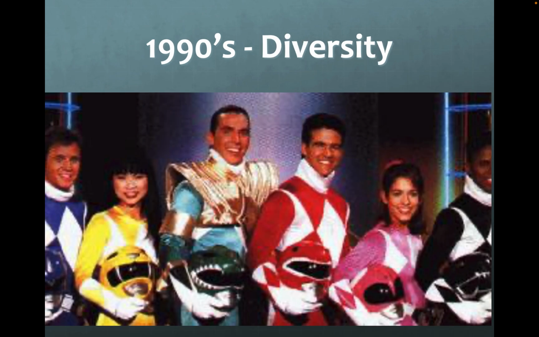In the 1990s, we were looking at diversity. We weren't just looking at the Mighty Morphin Power Rangers. We were looking at diversity around the world. Why can't people get along? Just because somebody has a skin tone that's a little bit different, their hair texture is a little bit different, their eyes are not shaped the same. Why in the world can't people get along?